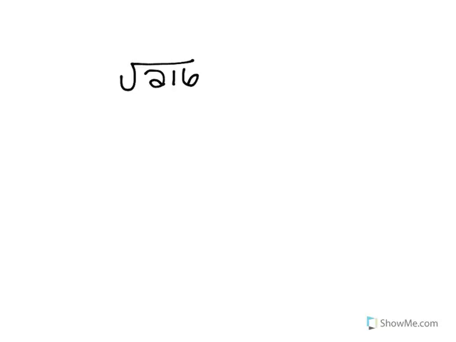Alright, we have the square root of 216, and I want to simplify this. There's a couple of different ways I can look at it. I've got to find some squares that I can pull outside of the square root sign to kind of break it out of there. So a simple way of doing that is coming over here and thinking about the factors of 216. I always start with 2, and we'll use 2 until we can't anymore.